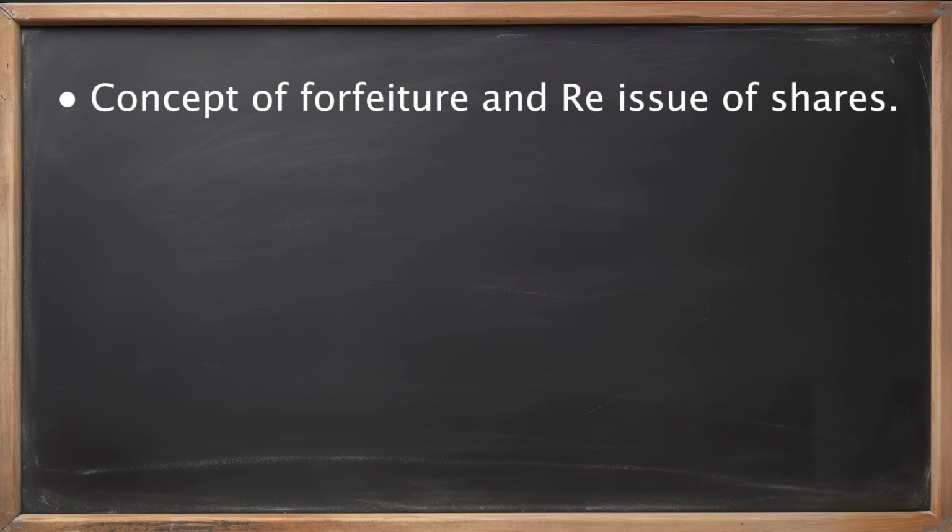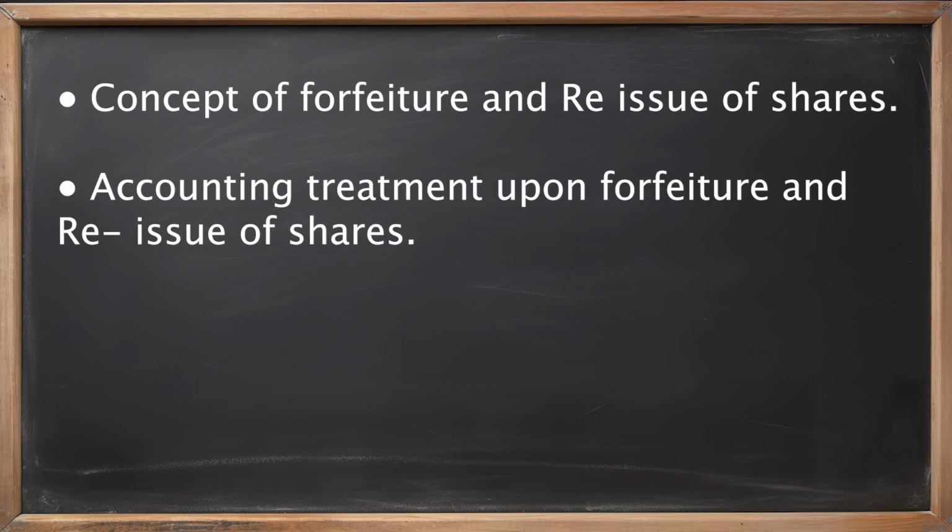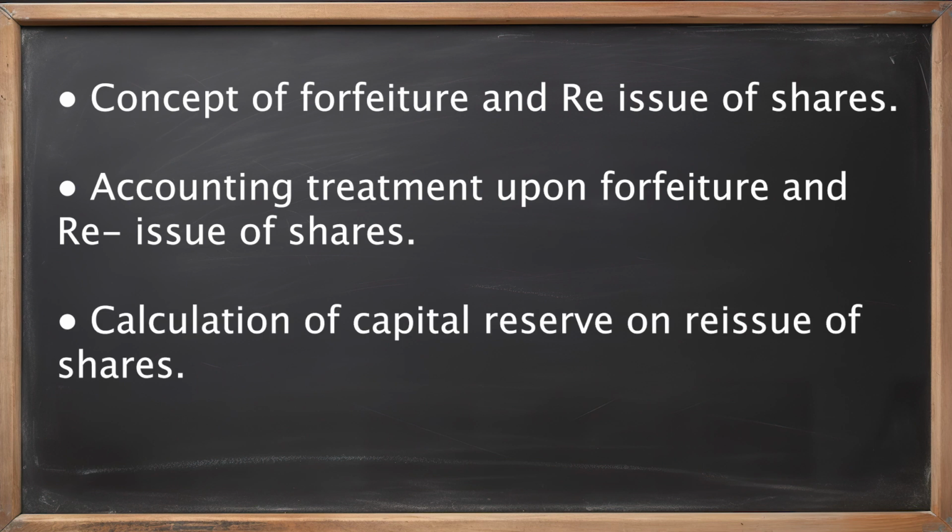Today's video session, we shall take up Session 4 of the chapter Company Accounts, Issue of Shares, of Class 12th Accountancy. Topics that will be covered in today's session are the concept of forfeiture and reissue of shares, accounting treatment upon forfeiture and reissue of shares, and calculation of capital reserve on reissue of shares.